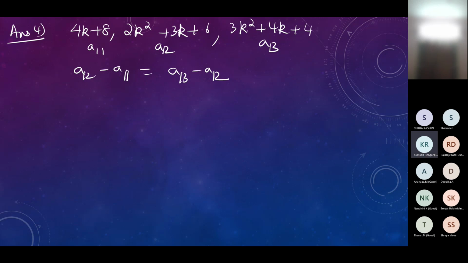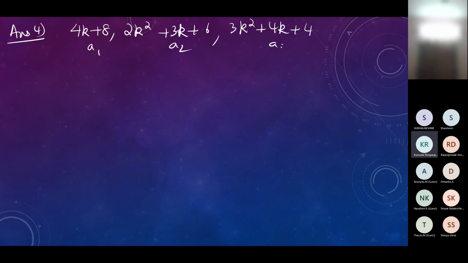Common difference. The difference between a particular term and its preceding term is a constant. We know that. So I'm not saying that these terms are the first, second, and third term. They are any 3 consecutive terms. So even if they are the 11th, 12th, and 13th terms, we know that A12 minus A11 is the common difference, and A13 minus A12 is again the common difference. So they are equal because on both sides we have the common difference. LHS is D, RHS is also D. So you can take 11, 12, 13, but I'm just going to take A1, A2, A3.